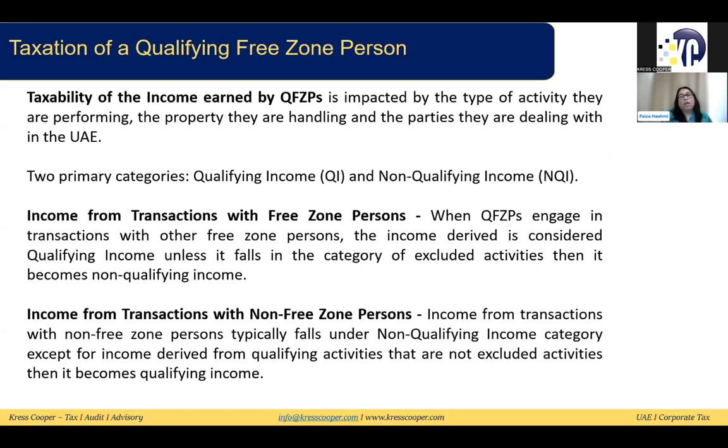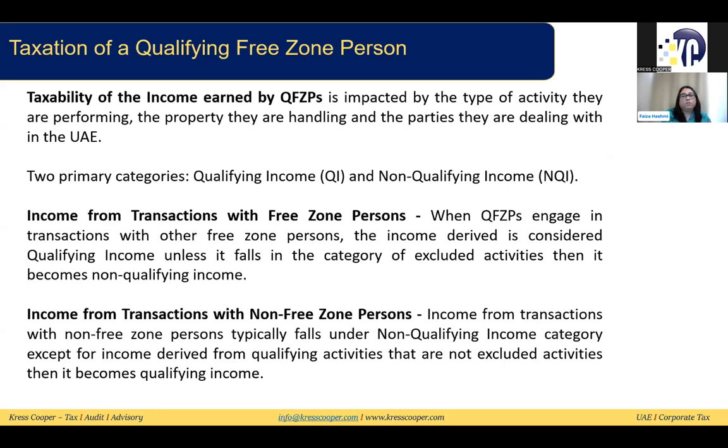Now, like we discussed before, in the free zone, they can be a natural person, they can also be a juridical person. In the juridical person, they can be either a free zone person, a non-qualifying free zone person, or a qualifying free zone person. So who are the qualifying free zone persons? We know that qualifying free zone persons are the people who are meeting all the conditions under the law to qualify: they are deriving the qualifying income, they are maintaining adequate substance in the free zone, they are satisfying the de minimis threshold, and they have not elected to be subject to the normal CT. They are complying with the transfer pricing rules and documentation, and they are preparing audited financial statements. If they are meeting all these conditions, that free zone person can be a qualifying free zone person.